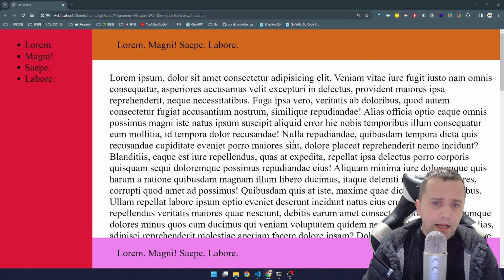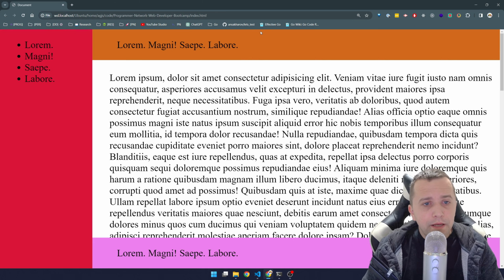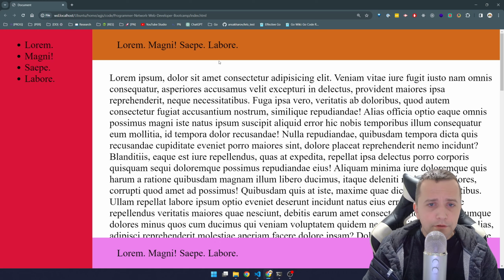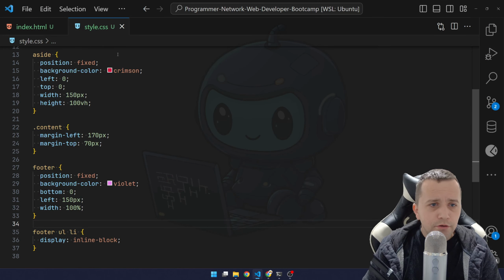And now, lastly, we have a sticky element, and sticky behaves very similar. Position sticky was the latest. It was the element that came last in the position family. We haven't had it for many years, and it behaves very similar to the fixed element, with the exception that it actually reacts to the scroll. So let me show you.